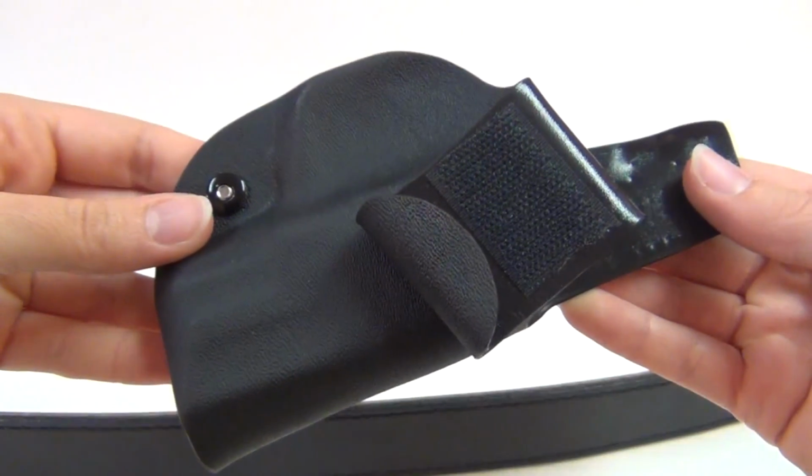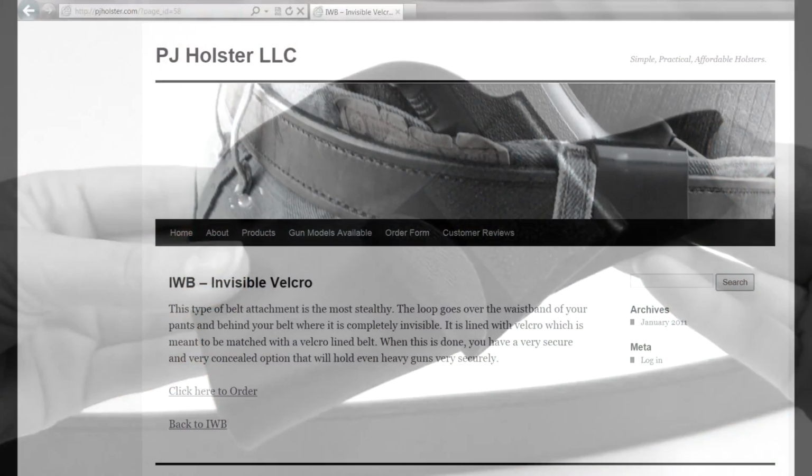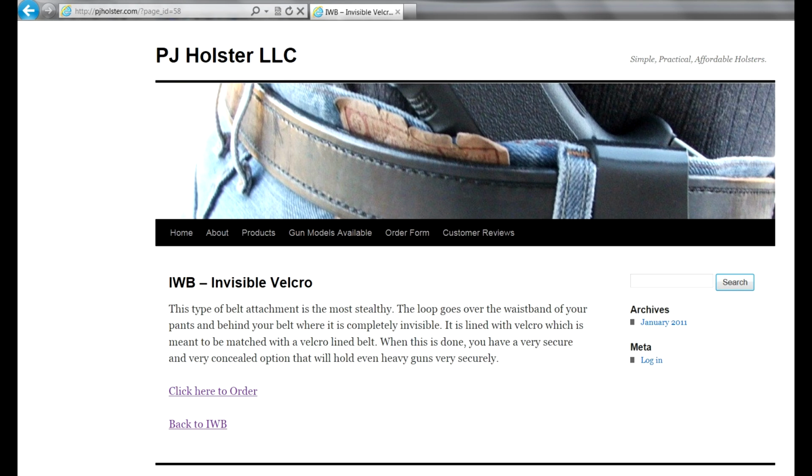Paul says that the J-hook works better for tuckable and lighter weight guns. His second option is invisible Velcro, which I don't have to show you, but it's the same as the J-hook without the hook at the bottom. Paul said it's great for light guns like the LCP and the P380 in the tuckable option because nothing at all is visible. I couldn't find a picture on his page yet, but I know he's updating his site soon.